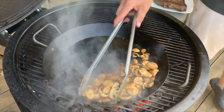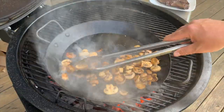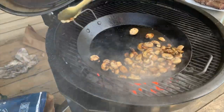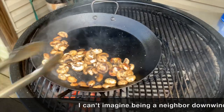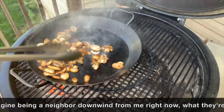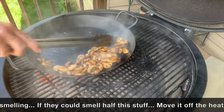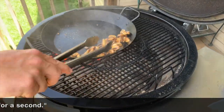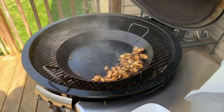There's no way you guys could do that inside, unless your local firemen know that you're cooking that day. I can't imagine being a neighbor downwind from me right now. What they're smelling. They could smell half of this stuff. We'll move it off the heat for a second. Pan's getting a little hot.